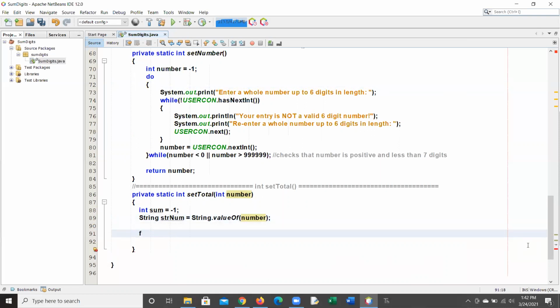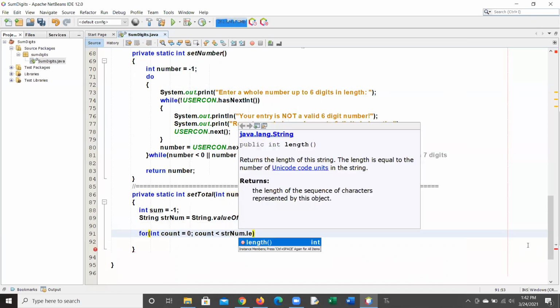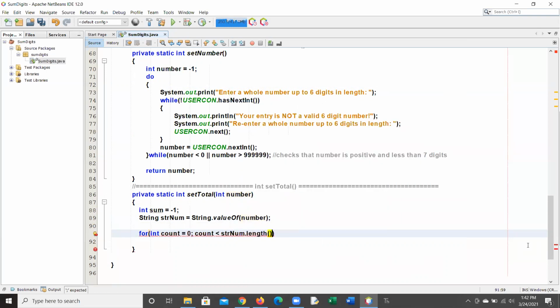All right, so that, and then we should be able to do for count is equal to 0. Count is less than the length, or number dot length, and then plus.